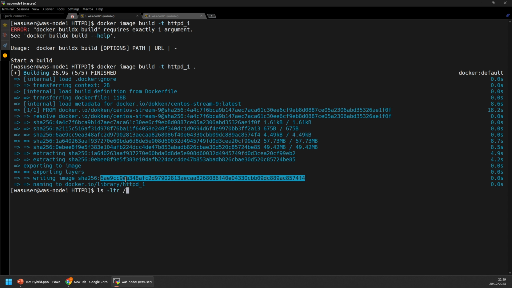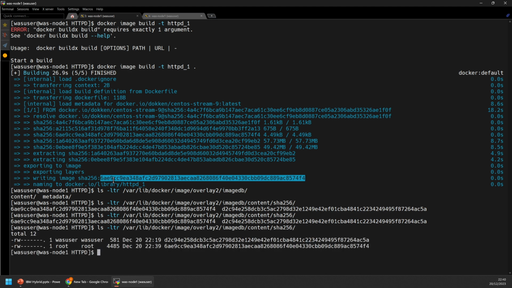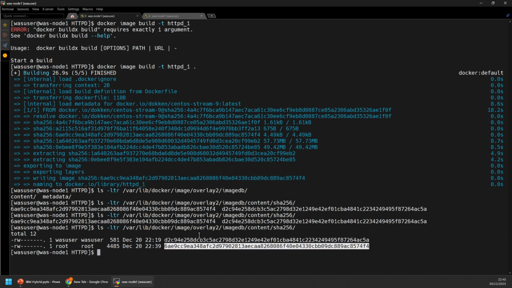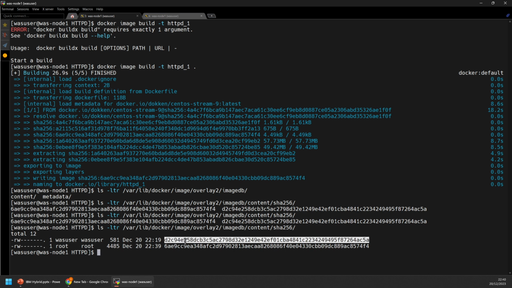It went over here to /var/lib/docker, under image, overlay2, imagedb. And then when you go inside content, you can see the content over here. So you have two contents over here, 6AE97, you can see this one, and this one is the same. The first content which we had over there was for the VAS user, and we have changed the username. That's okay. You can run it as root user, it doesn't matter. We can always do a change owner and change the ownership. And this one is basically the hello-world image.